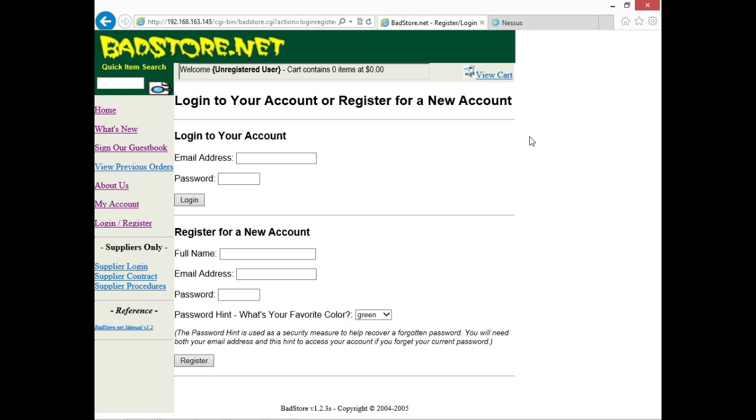I want to use a couple of tools against badstore.net, and if you download it and look at the documentation, you'll see that it's a bit of an older program from around 2005 or so, but it has a lot of vulnerabilities in it that you can use to test your hacking skills and your software against. The first thing I'm going to do is run an Nmap scan against it and then a Nessus scan to see what vulnerabilities we get, to footprint it and enumerate what's running on it. So let's go ahead and do that.